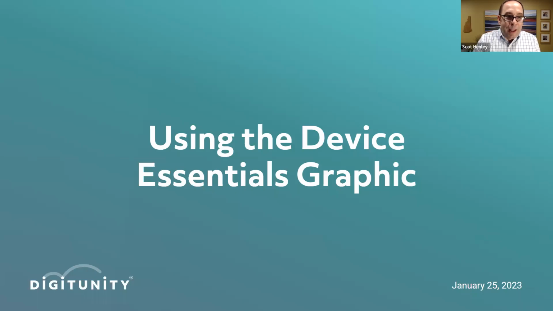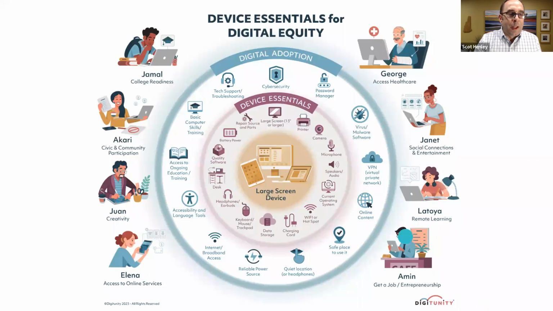And so now let's pause for a moment and take a look at the device essentials graphic and walk through some of the uses, the purpose for using it. And so I'm going to ask Carissa to come back in and, in putting this graphic together with large screen devices at its core, what are we trying to convey? What's the purpose of producing such a thing, Carissa?